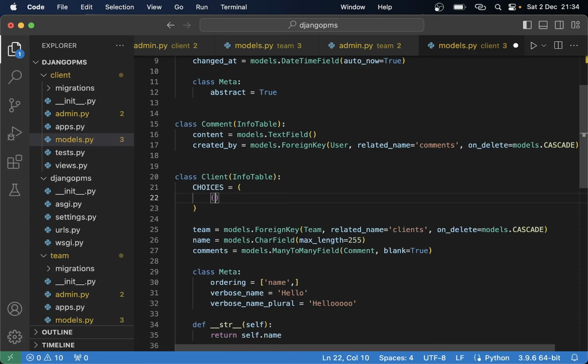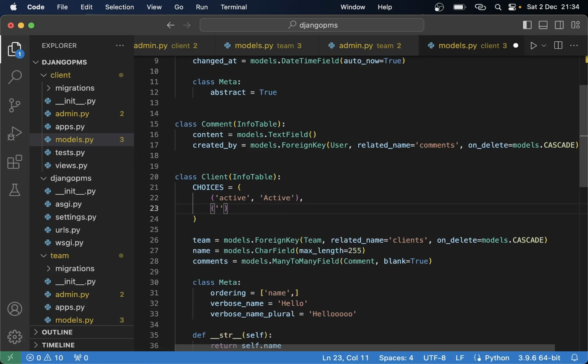First, I put in the value that I want to store in the database. For example, active, and then active, and archived.